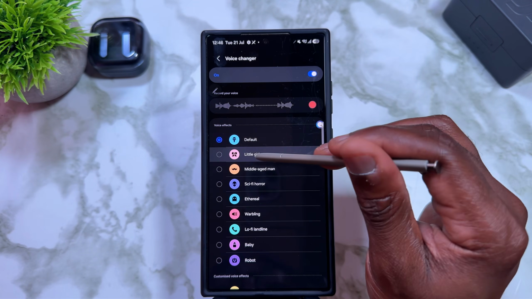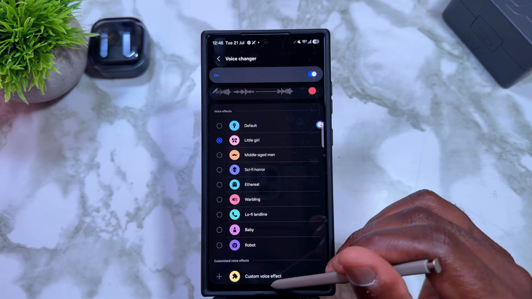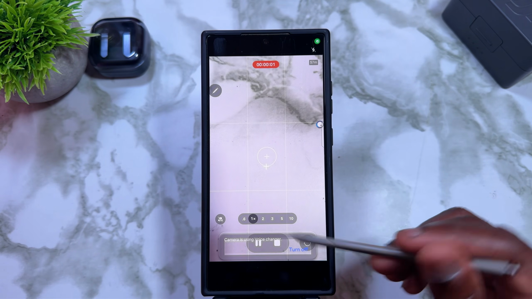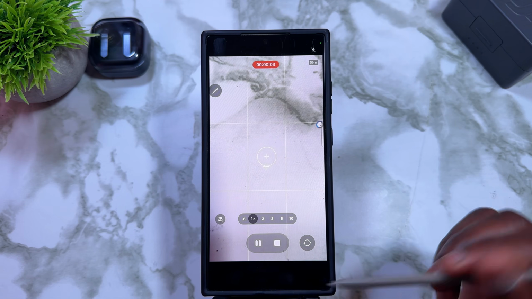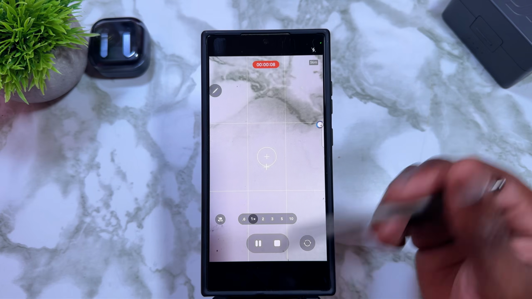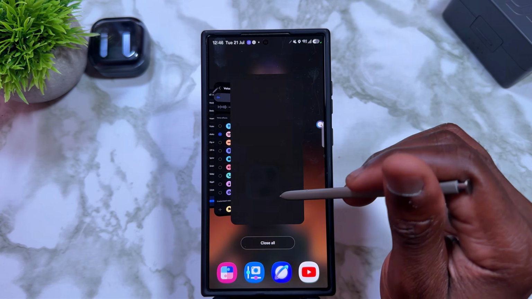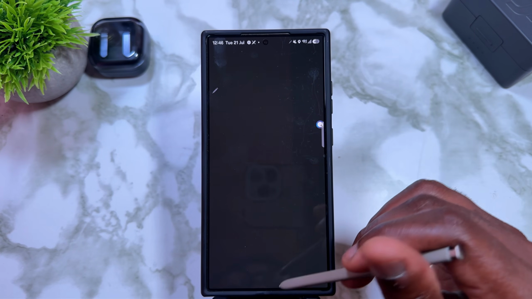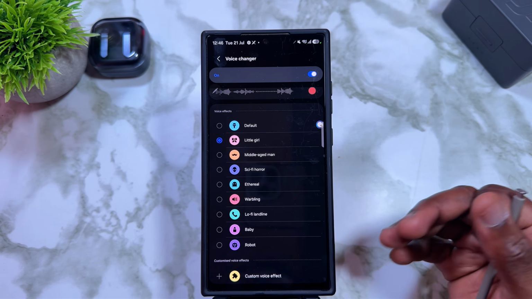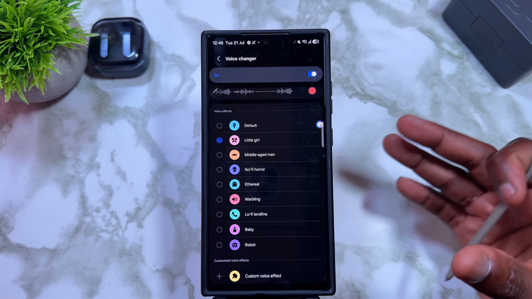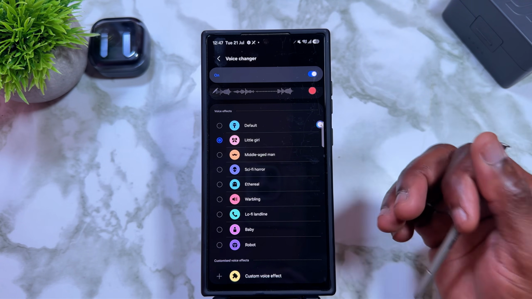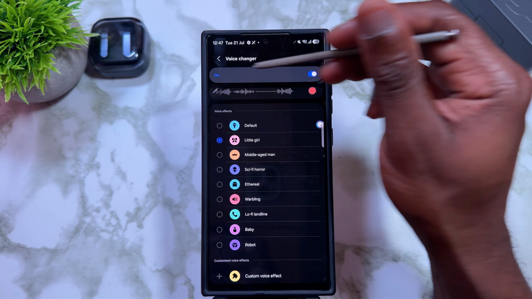So in here, when I select something like little girl, and then I leave the space, come inside here and start a recording, you can see camera is using voice changer. So that option shows you that the camera is actually using the voice changer that you selected. So take note of when it is that you want to use that. For me, I believe it's for content creators who want to kind of disguise their voice or want to put on some kind of a persona during their shoot. And it's a helpful tool for also recording of voice notes.